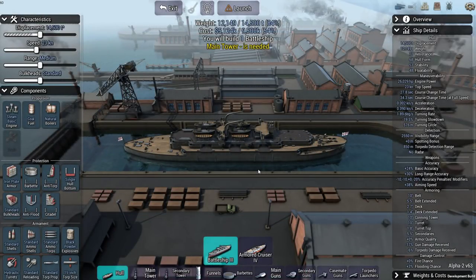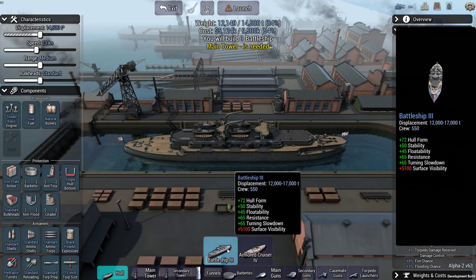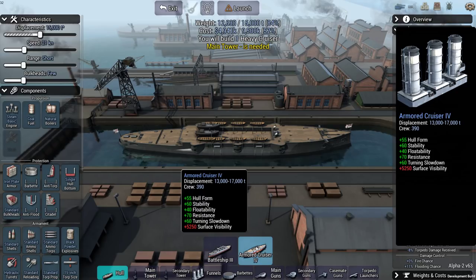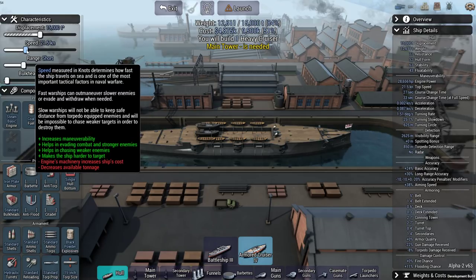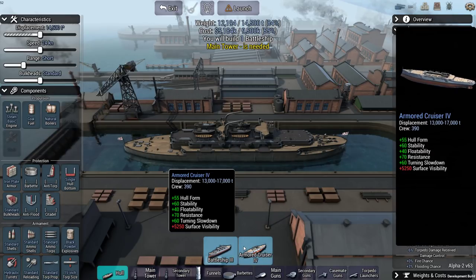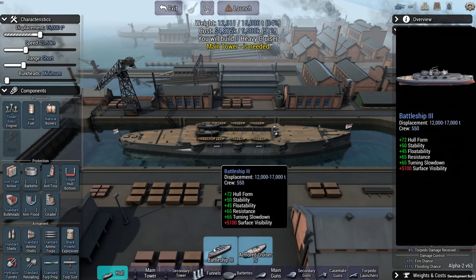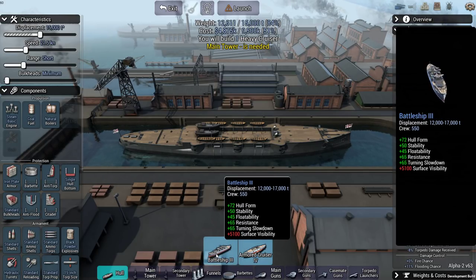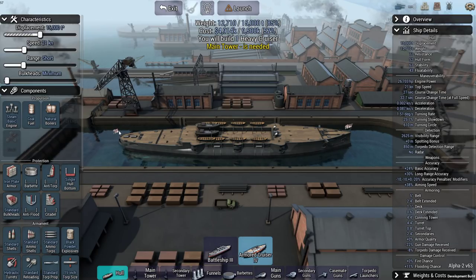Alright, so I know I'm fighting a battleship and two light cruisers. Best I can get is a battleship 3 or an armored cruiser 4. These are probably a bit faster. Or are they? 26 and a half, 24. Yeah, the armored cruisers are a little faster. They probably do have less resistance, though. We're probably only looking at a resistance of 65, 70. Oh, hold on. Do they have more resistance? Really?